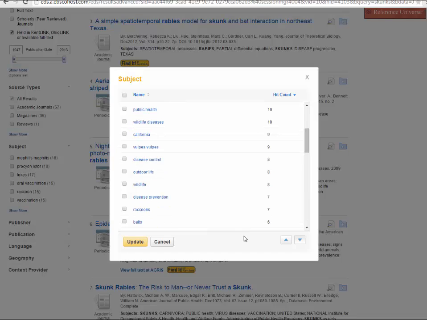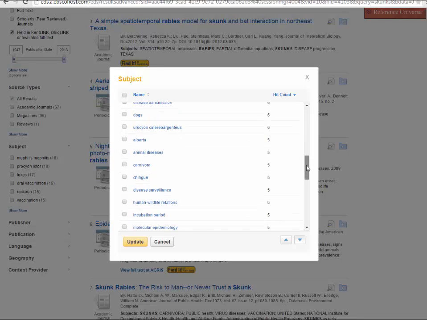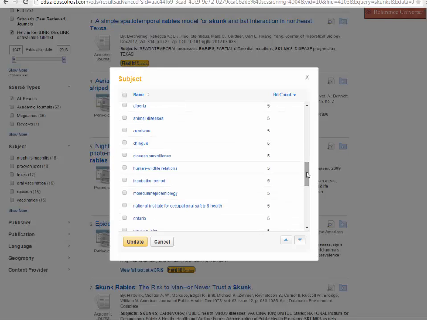There are a lot of different directions that your research could take based on what you see here in the subject area. And the reason that I like to search this way and show students how to search this way is it keeps you from running into dead ends, because then you know how many resources you can find in a certain area. It also helps you build a topic that's a little more in depth than you might have had. So we started out with skunks, we limited it then to rabies, and now we're getting into a subject area using the subjects that we have in front of us to kind of look at what the different aspects of skunks with rabies might go into.